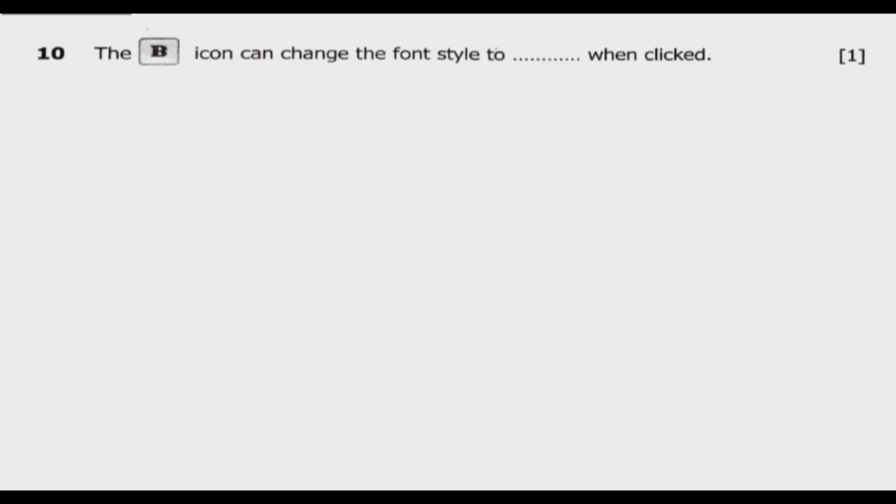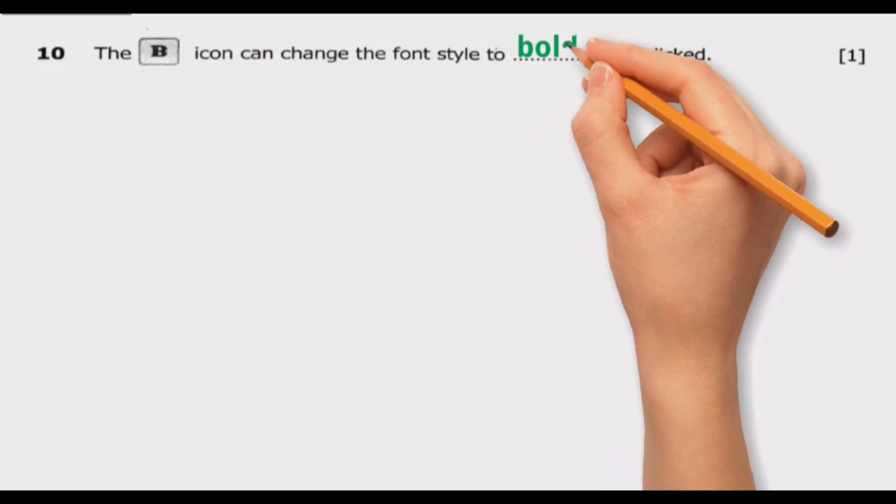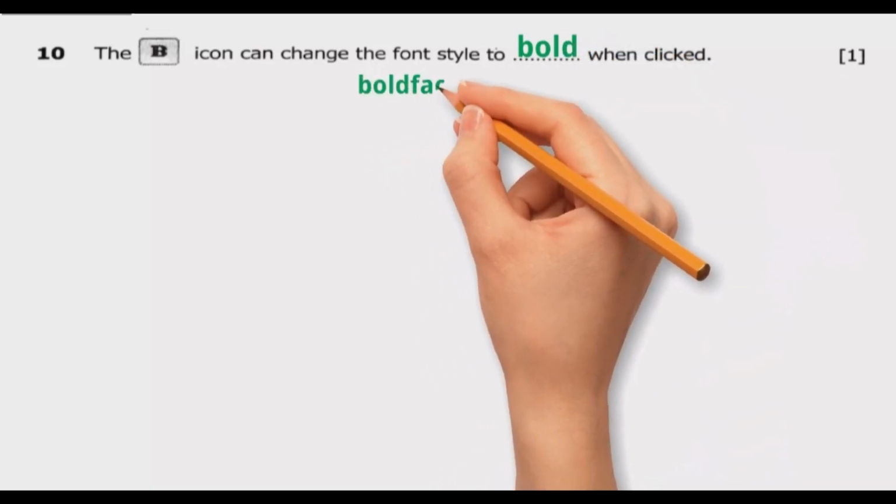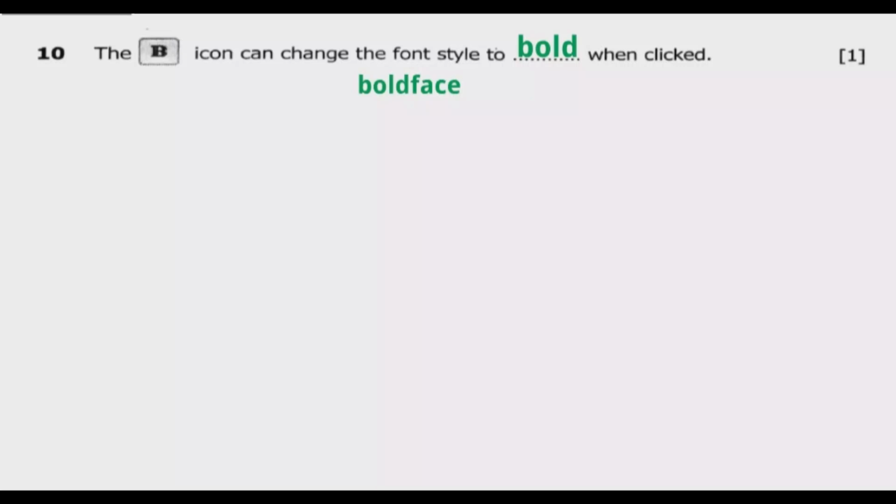When you're using Word, this software that we can use for writing, and you click on that symbol, the font will change to bold, or bold face. So that symbol icon can change the font style to bold when clicked. Where there is bold, you can also put bold face.